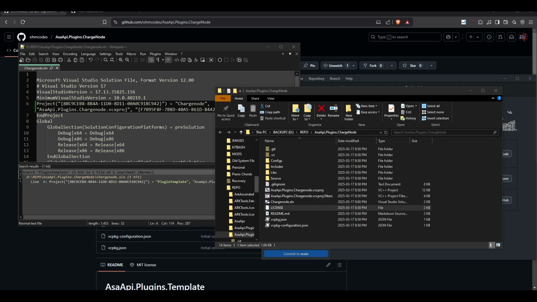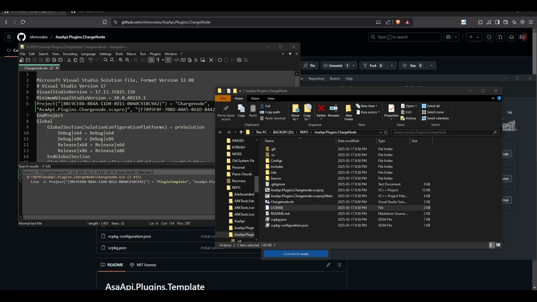I've seen some repositories that have a batch file that generates a solution file by itself. I'm planning to make that kind of thing so we can just double click it and done. Or maybe it will ask you what's your project name or plugin name, and then make everything automatically.